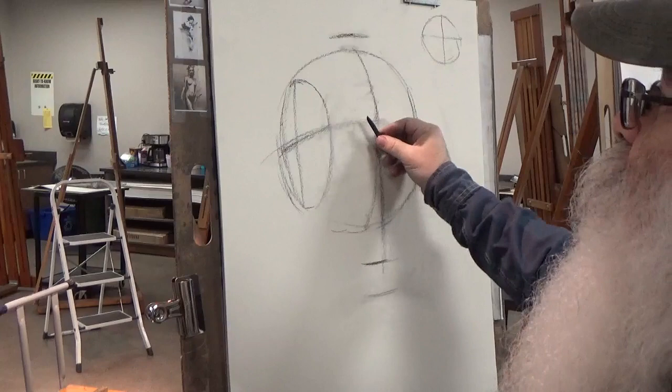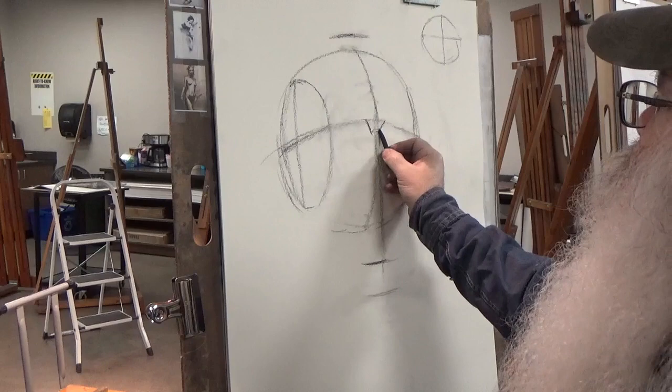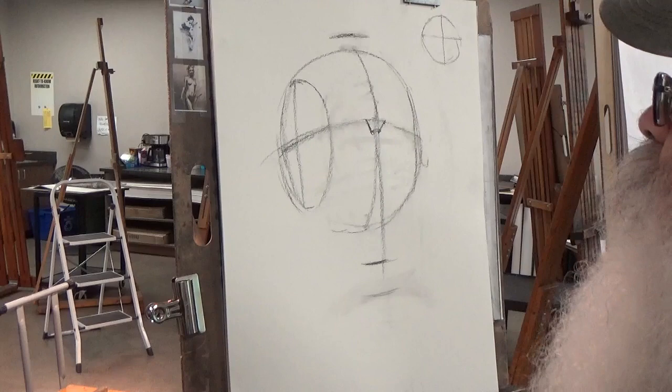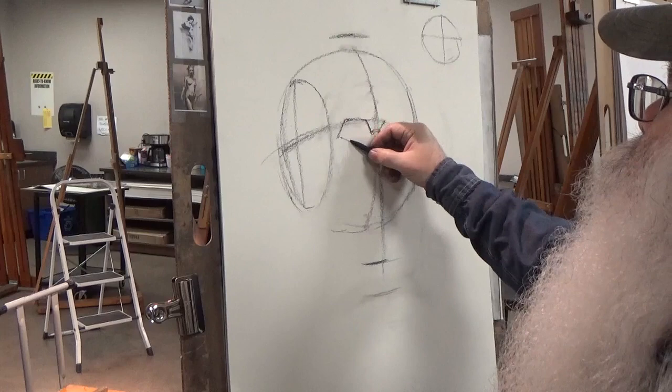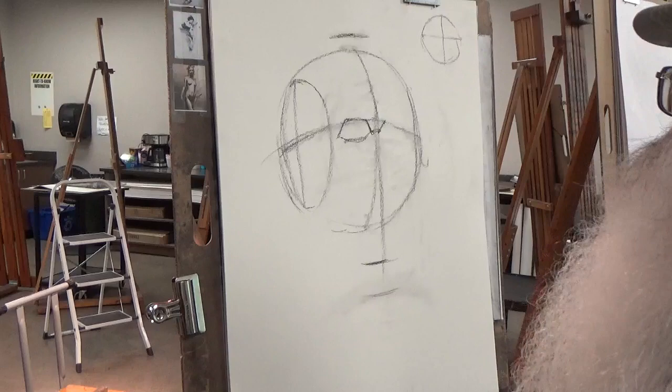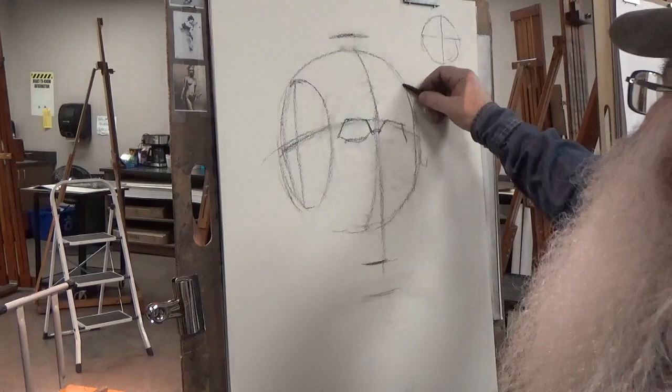To do the eye sockets, I'm going to start with the glabella. Right underneath the brow, really close to the brow, is the glabella, which is essentially that shape right there between the eyes. I can go ahead and figure out the eye socket. The eye socket is typically hexagonal, but it's not a perfect hexagon. It's obviously a little longer. And I can tell already I'm going to have to chop. I didn't chop off anything from this side, did I? Nope, I didn't. So let me go ahead and do that.